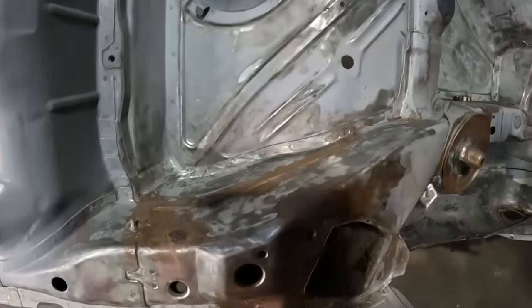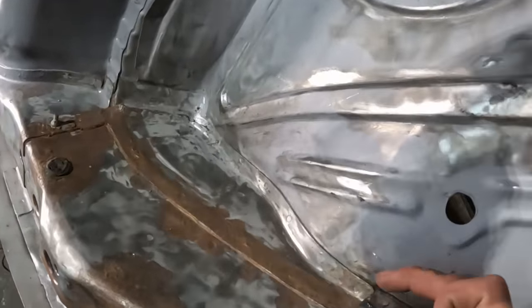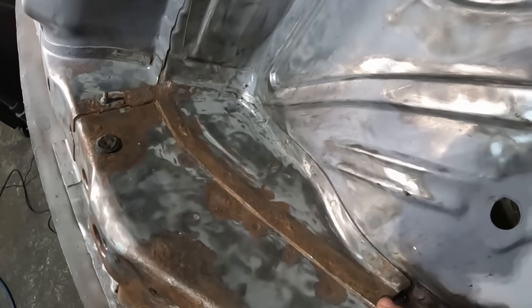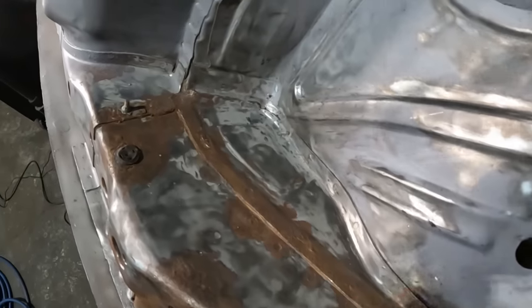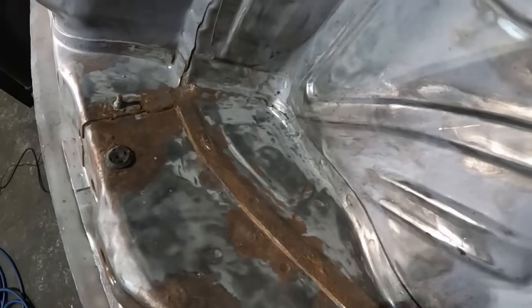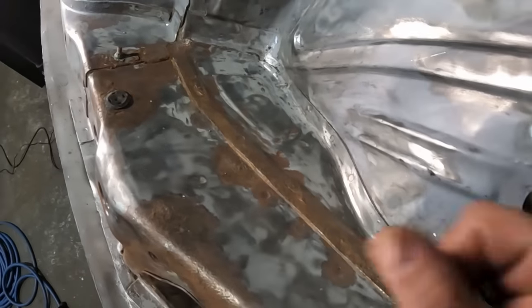Right, anyway, moving on. I think the next step, I'm going to tackle this strip here. I only literally need to cut out the strip itself. The rest of the metal's alright. It's a bit of surface rust on there, but the rest is pretty good. So, I'm going to find these spot welds, drill them out, and then we'll see if we can cut this out and get that replaced.